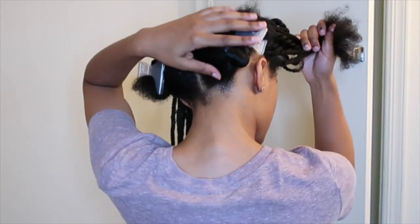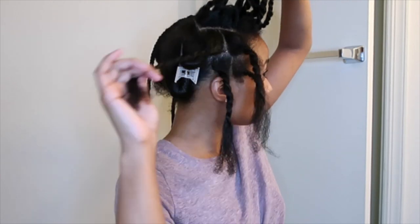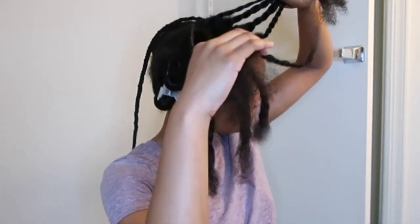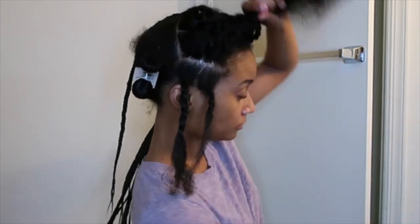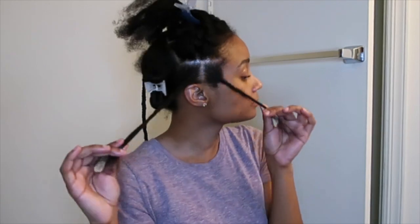I have my hair parted in four sections — the back in one section and the front left. I pretty much just pre-parted my hair and twisted up each section, and this made the box braid process go a lot faster. I definitely recommend parting your entire head in four sections and pre-parting where you want your braids and how big you want them to be, because then once you get your braiding hair out, all of your box braids are pretty much parted out and you can move a lot quicker.